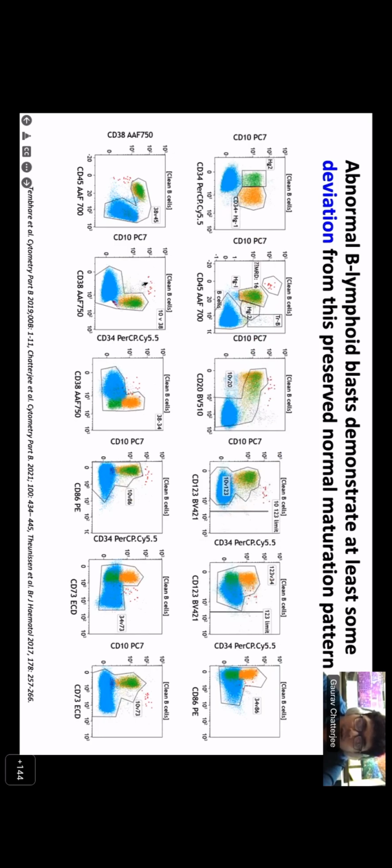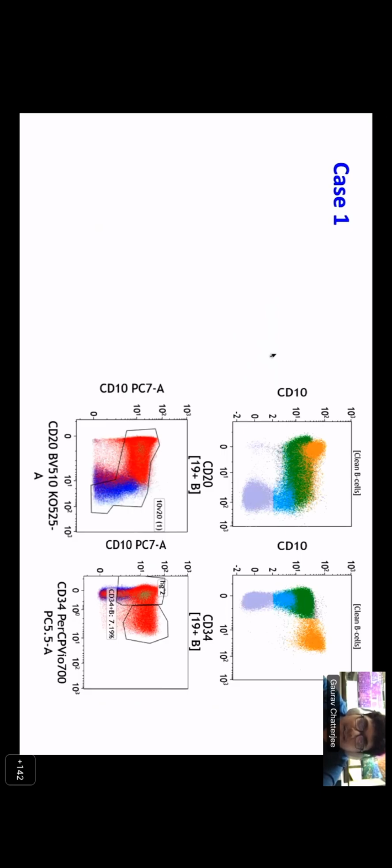Here you can see that some small red dots are actually the residual leukemic B blasts, and they again fall outside of our normal pattern. And these orange, green, and blue cells are our hematogone 1, 2, and mature B cells, and they follow the normal maturational pattern. So in this way, you can easily separate what is normal maturation from some abnormal B lymphoid blasts. So now that we have seen in our case, yes, sir.